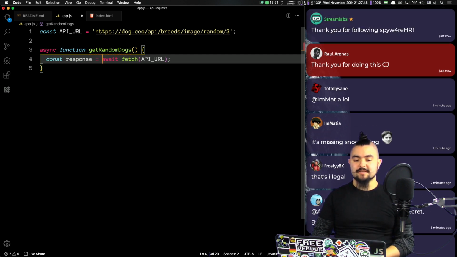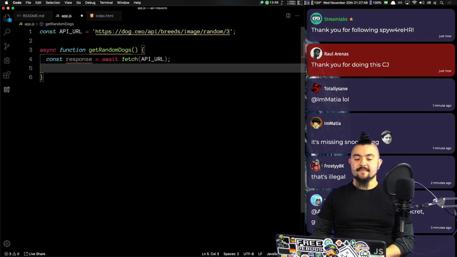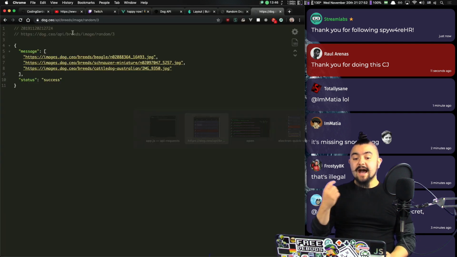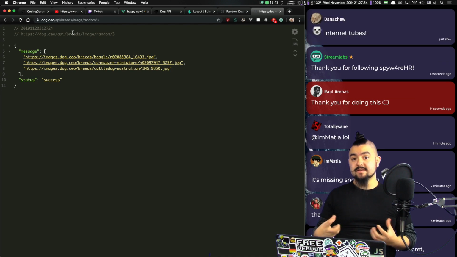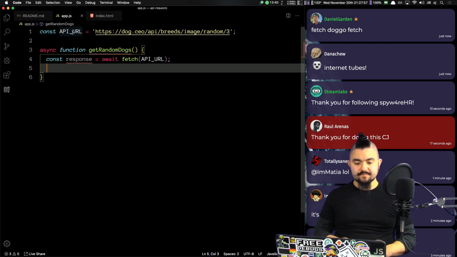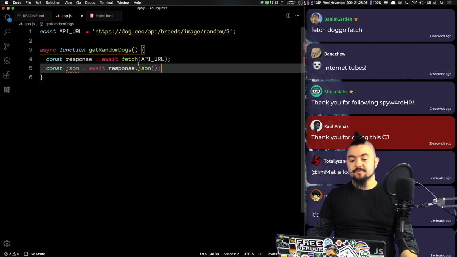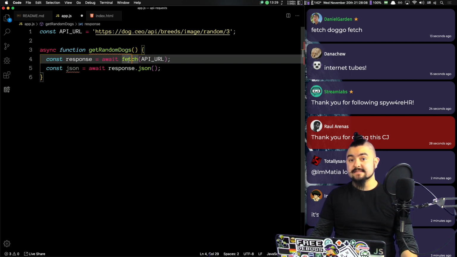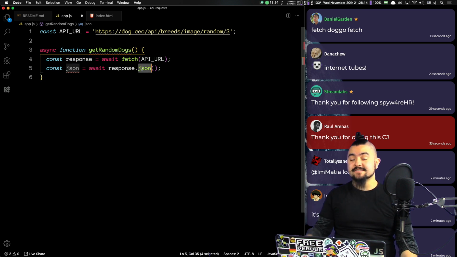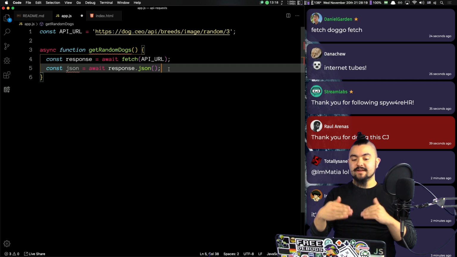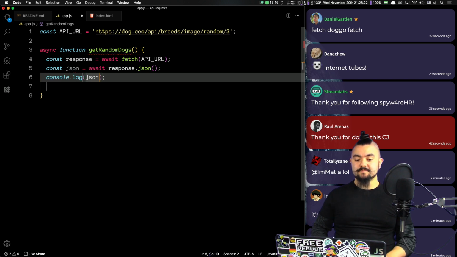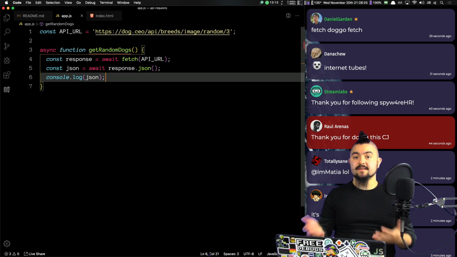So I'll say response equals await fetch against that URL, and now that I've gotten the response, I know that this API returns JSON data. So I need to actually parse the response as JSON. So for that, I can say json equals await response.json. Similar to making the API request, which is an asynchronous thing that returns a promise, which is why we have to await it, parsing it as JSON is also an asynchronous thing. It returns a promise, so we have to await it. But now that I've awaited those two things, I should be able to log the JSON, and we should see that data in our console.